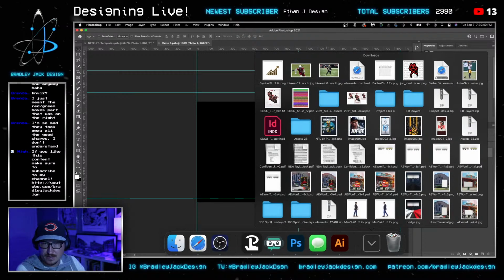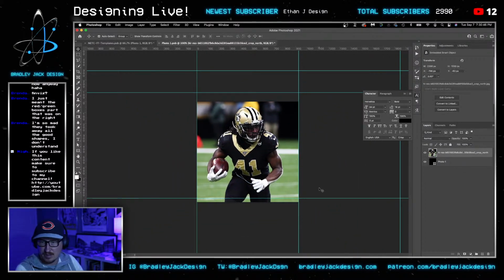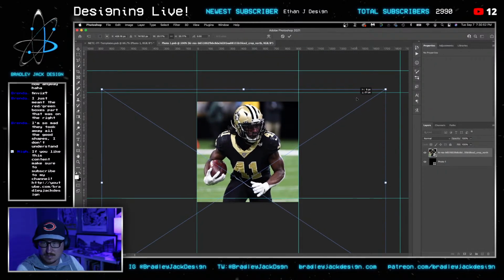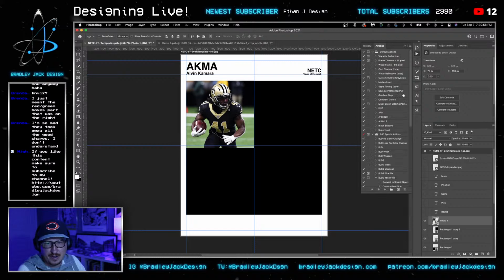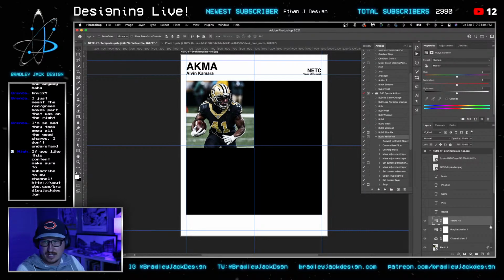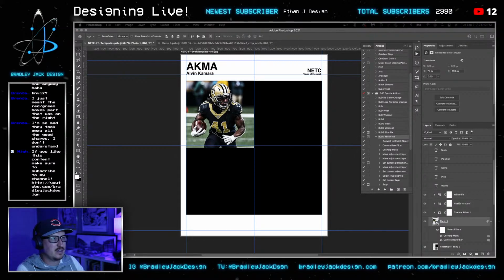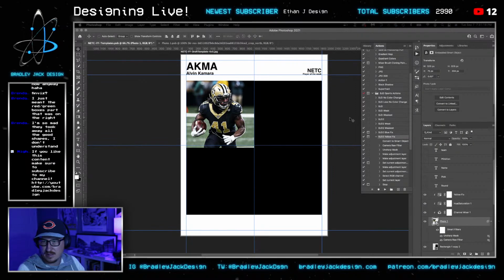All right, so now we can find that photo of Alvin Kamara, toss it here, blow it up like this. Save, go back. That photo is there. I can apply whatever I want to this photo, so let's do a quick yellow fix action on that. Hit enter a bunch of times. There it is, super blown out. Exactly what we wanted. So let's tweak it just a little bit. 20, negative 20, 20 and 20. Actually, no, this will be 45. Okay, sure. Why not? We got that going on.